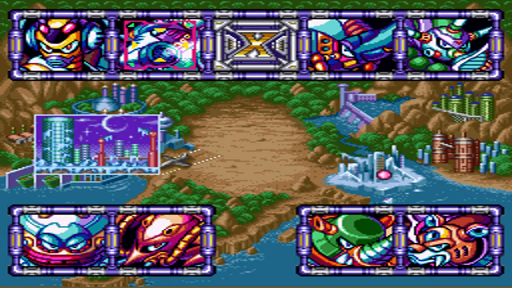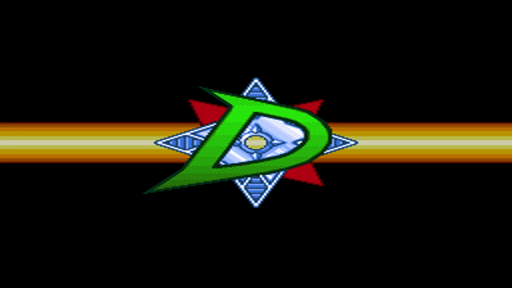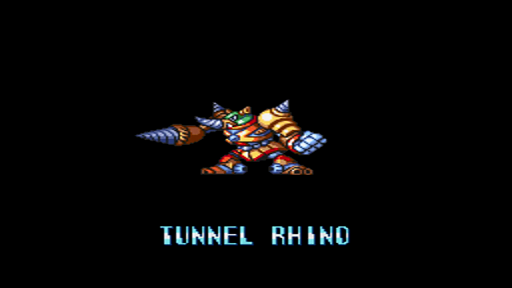Just like the previous X games, we have 8 Mavericks that we take out before we actually make it to the final levels of the game, and you can select these in any order. The order I'll be playing them is pretty much the most optimal route in order to get all the objects without having to backtrack and redo too many levels. We will have to backtrack and do at least 1 level extra, because we won't be able to get the extra items in Tunnel Rhino's level, which is the first Robot Master, or Maverick, we face off with in X3.